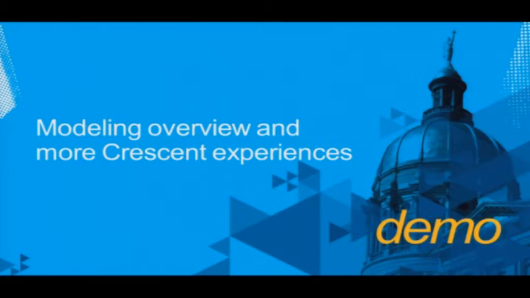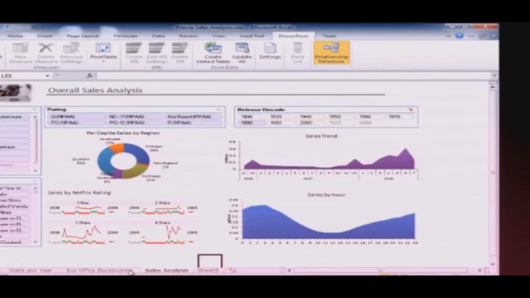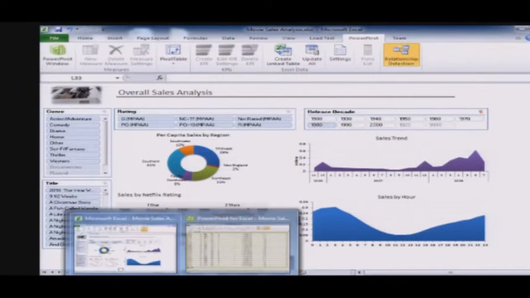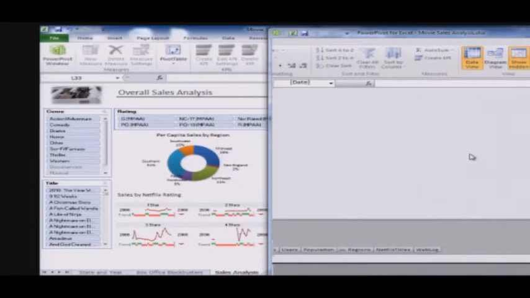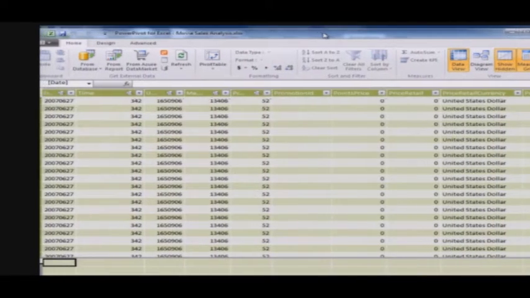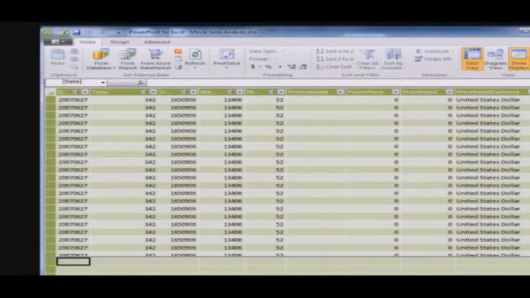Okay, so really quickly, I'm going to show you just a teaser about Power Pivot in case those of you who have not seen it, and then we'll move on to a different Crescent demo. So that data source that I was just using for the Crescent report, that's movies data, and that comes from this model that I have, and I have it in Power Pivot also. When I was connecting to it as a data source, I actually also published that as a database in Analysis Services. So I didn't connect directly to the Excel workbook to do the reporting, but it's basically the same data.